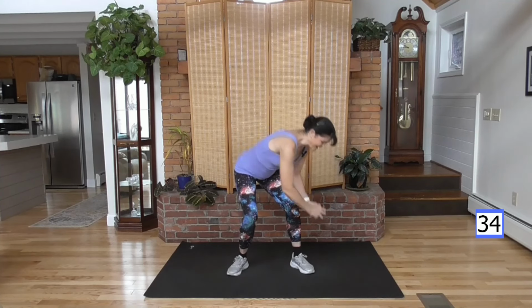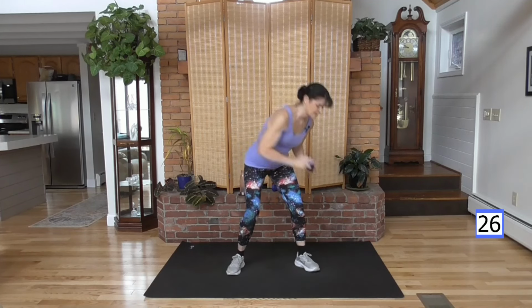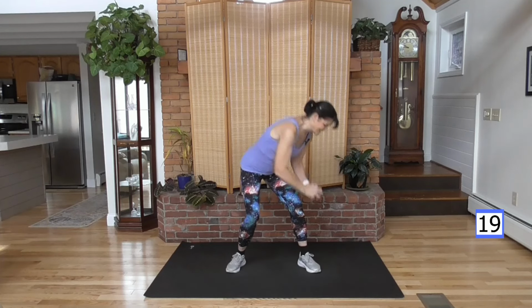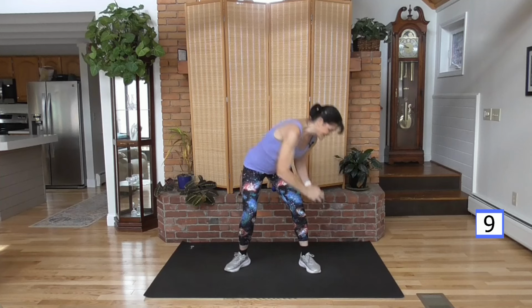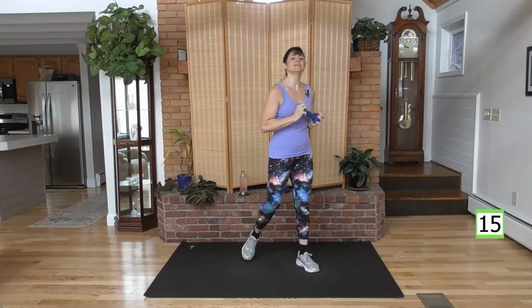I want you to move, okay, let's move. Feel the crunch, feel the glute. Arms over your head here, that brings that heart rate up. There, come on, one more. And rest. Okay, other side.